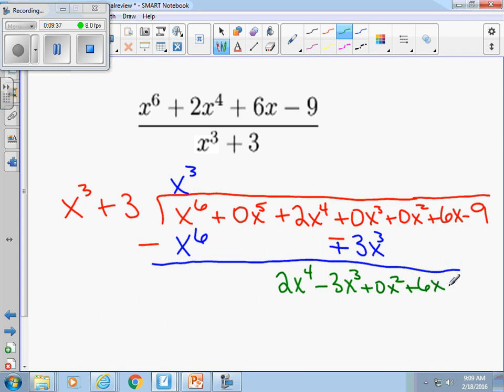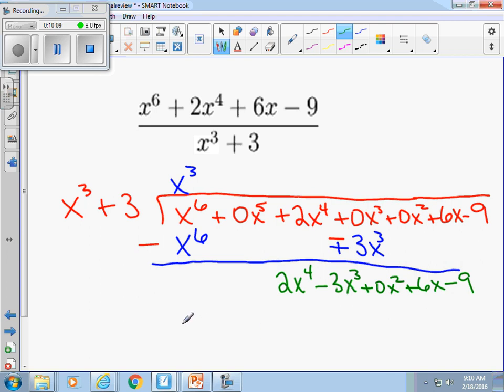If you are really good at not combining things that aren't like terms, you wouldn't have to have placeholders. But if you accidentally stack this under the 2x to the 4th and you would add those together, then do the placeholders. So you probably know yourself a little more than I know you on whether you need those placeholders or not. Does everyone see what I mean by that? They're just there to keep you from adding unlike terms together.